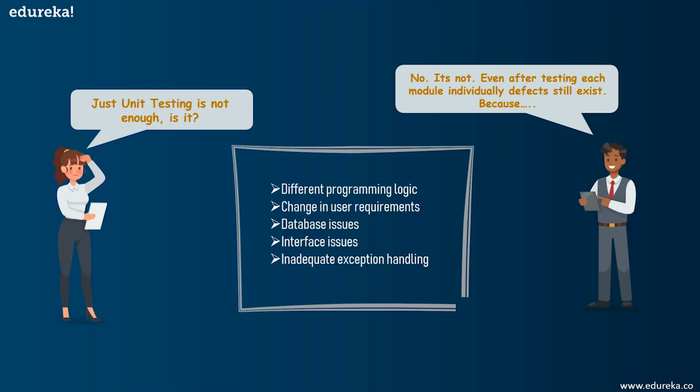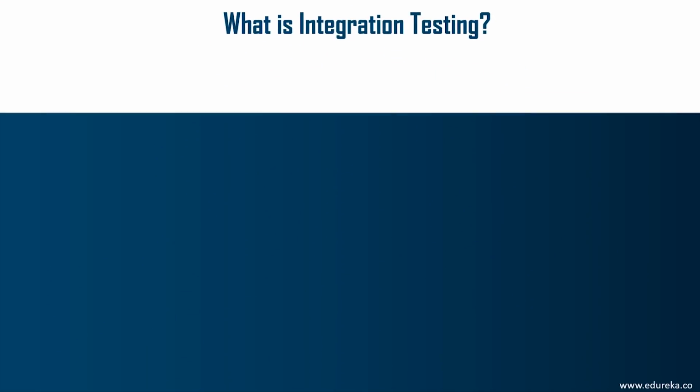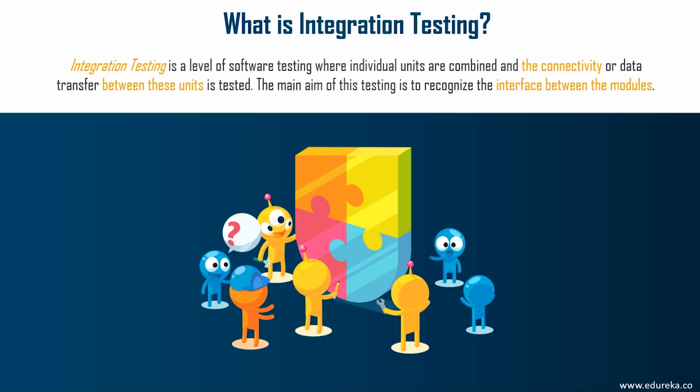Keep in mind, no matter how efficiently each unit is running, if these units aren't properly integrated, it will affect the functionality of the total software program. To avoid all these issues, integration testing is introduced as a level of software testing. Integration testing is done to test the modules or components when integrated, to verify that they work as you expected. That is, to test that the modules which are working fine individually do not have any issues when integrated. The meaning of integration testing is quite straightforward: integrate or combine the unit tested modules one by one and then test the behavior as a combined unit. That's what integration testing means.